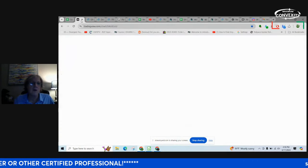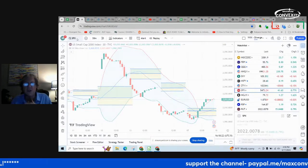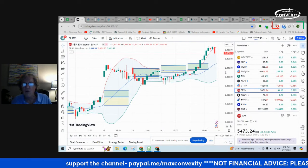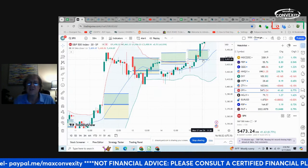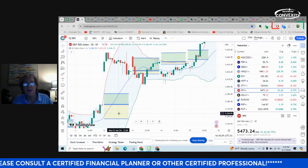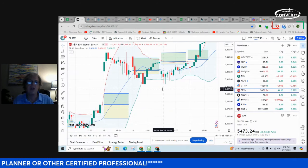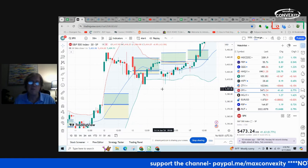Now, earlier in the day, I need to correct something. Let's go to the SPX chart. This is the chart that I chart JEPY's option strategy on. Earlier in the day, I said that they sold this option and it did not have a yellow portion of the box. The boxes are made of green and yellow. The profit boxes are. Yellow is the out of the money portion of the box. Green is the in the money portion of the box, or the green represents the intrinsic value of the option. Yellow represents the extrinsic value of the option. It's important to keep them separate.